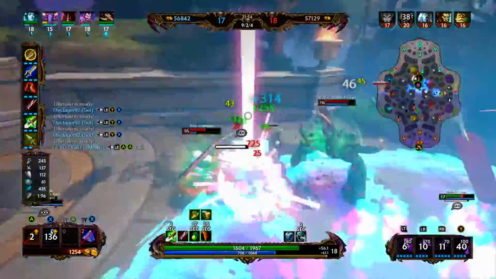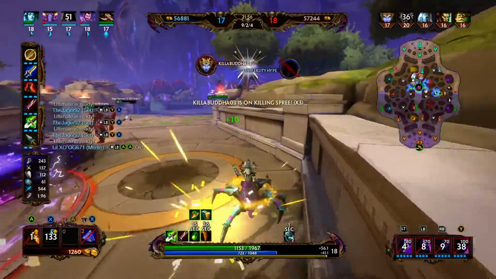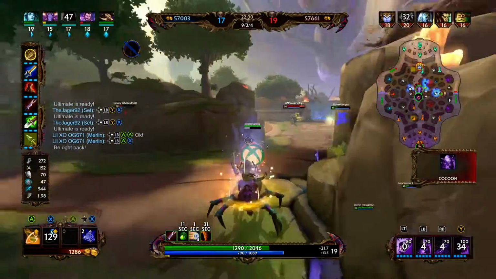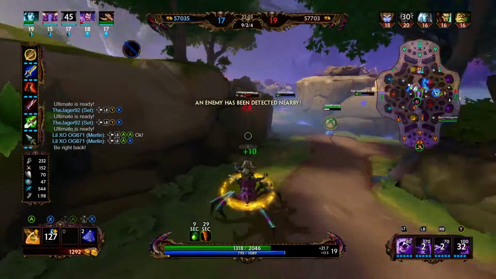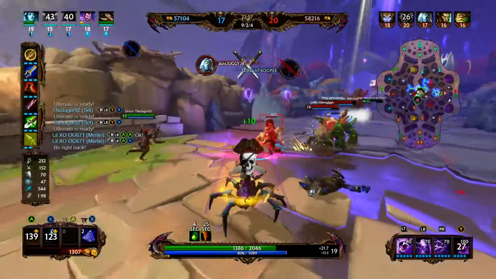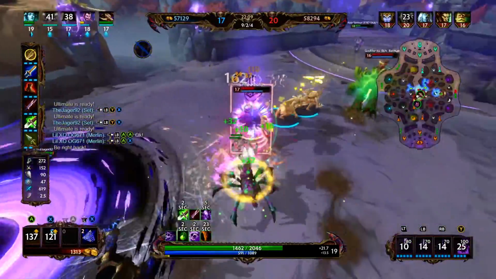Kali uses her ultimate. We're going to focus onto the Kronos. We get ulted by Seanyb, and we're going to fall back. Be right back. Seems like Seanyb has a pretty good push. We're just waiting for our abilities to come off cooldown, and then we're looking to engage onto the Seanyb or the Kronos.